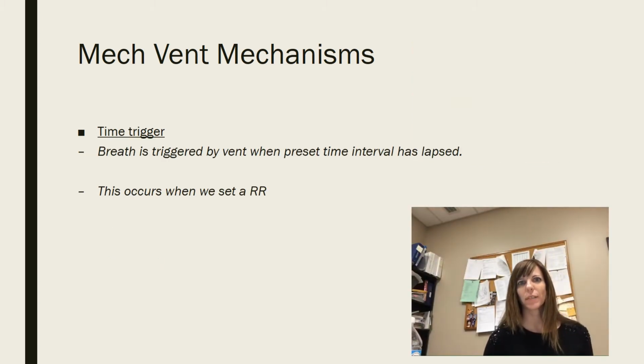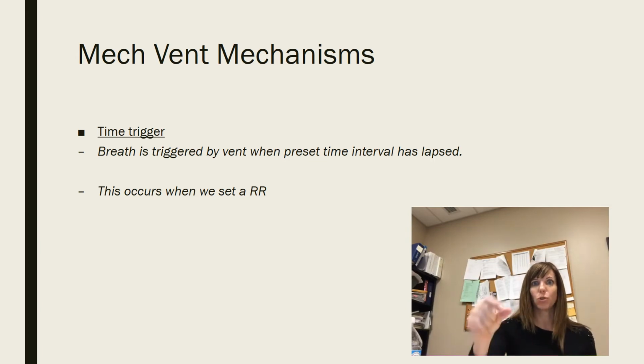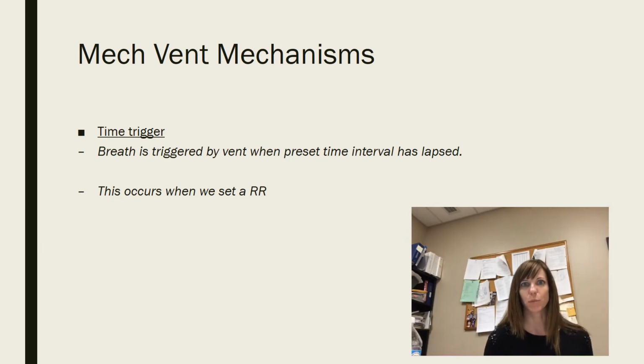As I said on the previous slide, whenever we use time trigger, you set the respiratory rate. By setting a respiratory rate, you're actually setting an expiratory time. Back in the old days, when Jennifer and I were in school, we didn't have a vent where you set a respiratory rate like you do. You turn the knob and you say, I want a rate of 12. We had to figure the expiratory time and the IE ratio, and based upon those two, we knew what the respiratory rate would be.